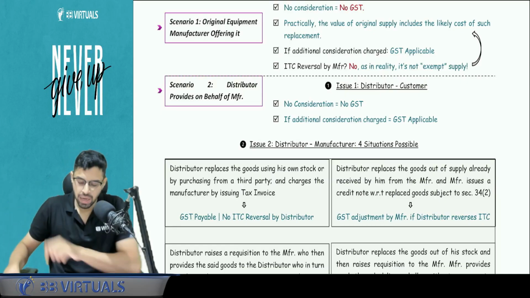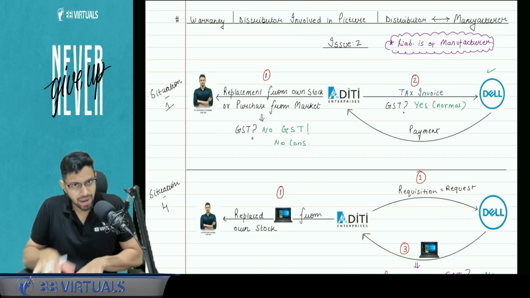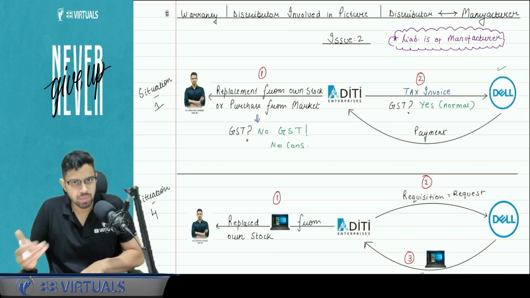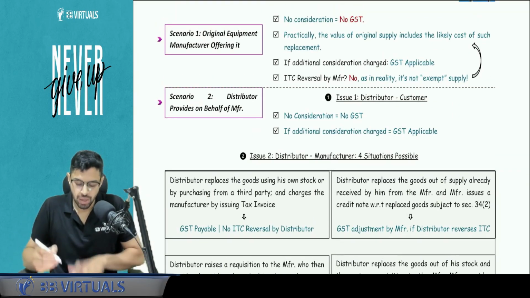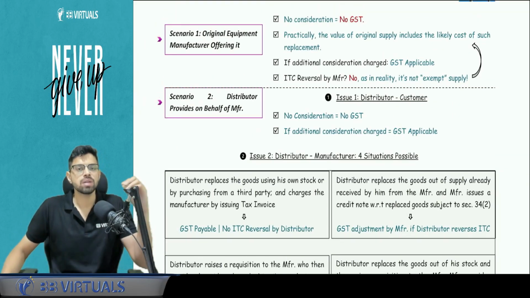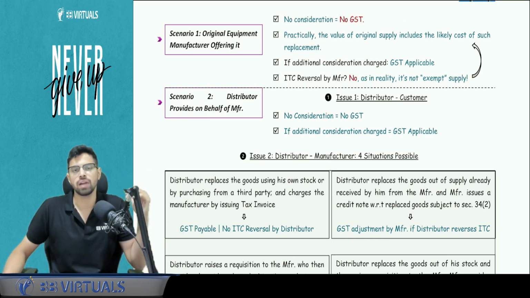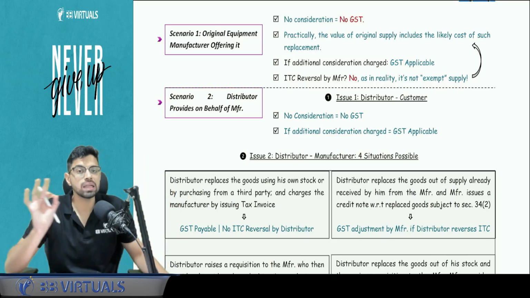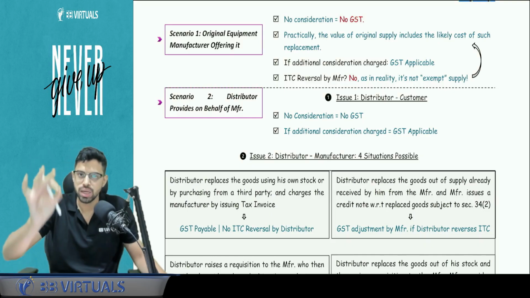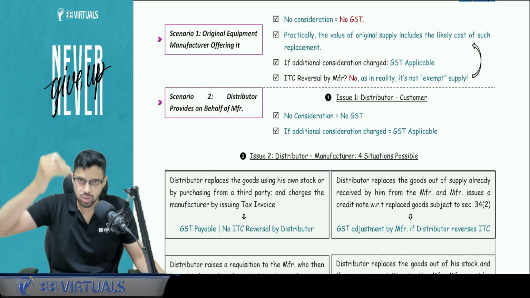So I will take an example. I will also cover this particular thing from a handwritten note. So these notes we actually make in the class, but I will refer to that for your understanding in the revision itself. So two scenarios: case number one, let's say I'm buying a computer from Dell Computers. Dell is the manufacturer. I'm buying directly from Dell. Second case, let's say I'm buying a Dell computer from a distributor. Let's name the distributor as Aditi Enterprises. So Aditi Enterprises is a distributor. So Dell sold it to Aditi. Aditi distributed, that is sold it to me.